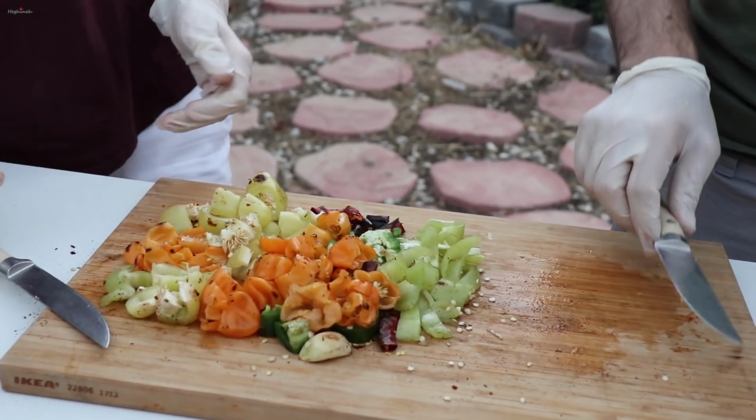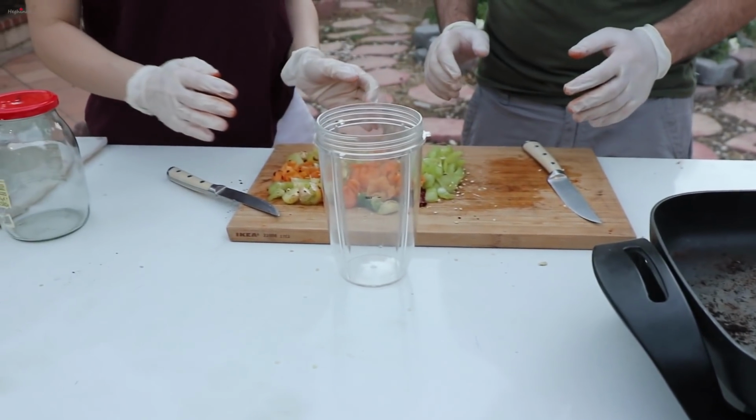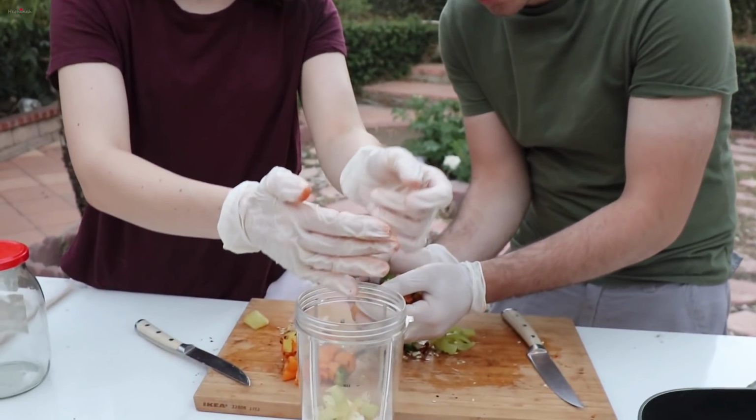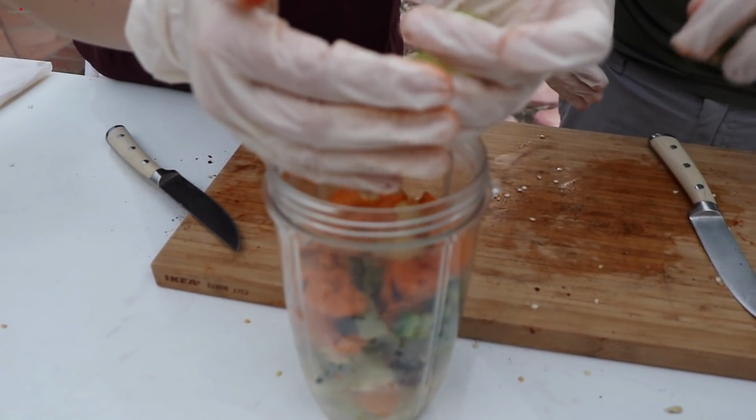I think that's enough, right? Yeah, that's good. Turn this off. Okay, now I'll get my famed Nutribullet, because I'm polluting it with sauce that you're not going to be able to use for a day. This is going to be quite sad, but it's okay.